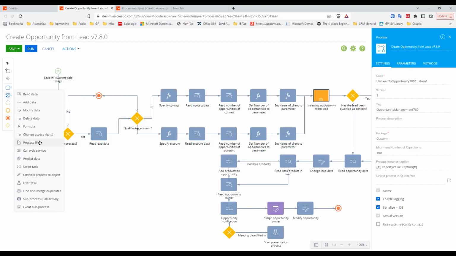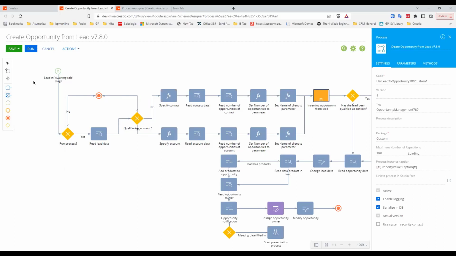Process a file is a cool way to generate a report, like a Word template report. You can call web services for those developer-like people. You can use the machine learning tools. You can write some VB.NET script. You can hook this to a record, make a task, find and merge duplicates, which is a new one, which is pretty neat. Call another process, which is great.